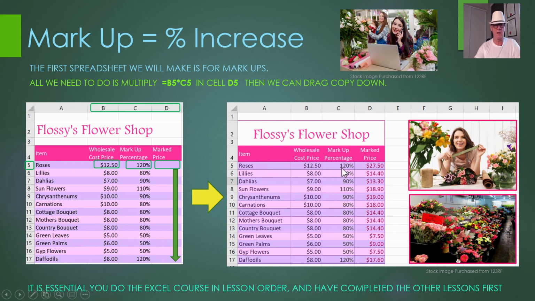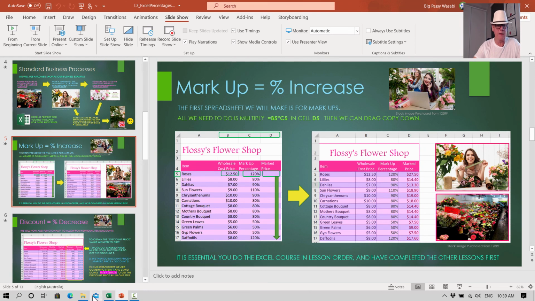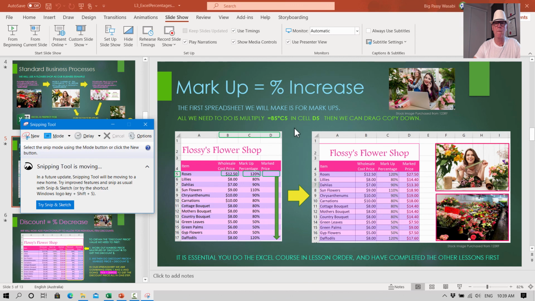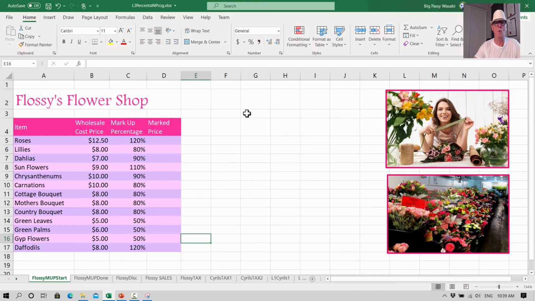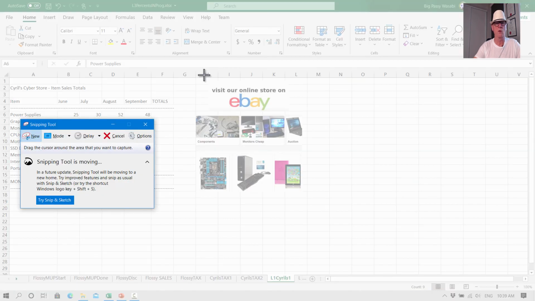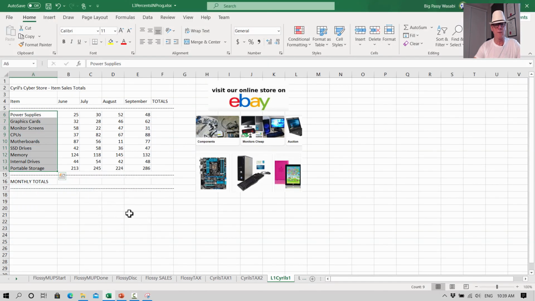And remember, the first thing we needed to do was to use our snipping tool. All right, so if you get the snipping tool, we'll start up the snipping tool. And what we'll do is it starts up, and then you go new. Now you have to be on the right thing. People have been having problems where they're on the wrong thing. Like maybe we're on this spreadsheet here and we try and use the snipping tool. Well, it's going to snip the active item that we're on.